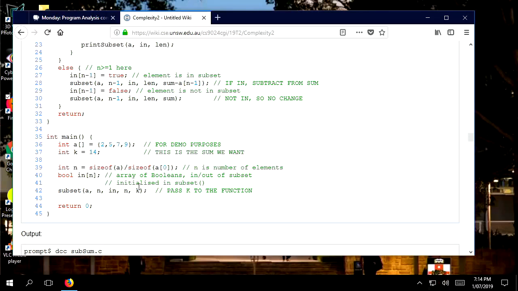Now, we're working backwards. Right to left is the way I'm working through the array. It's left to right for me, of course, but right to left for you. And the sum, I'm decreasing.